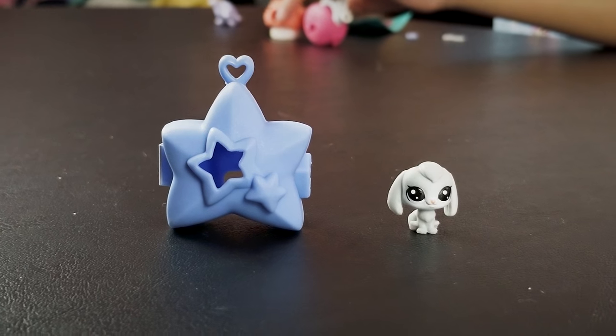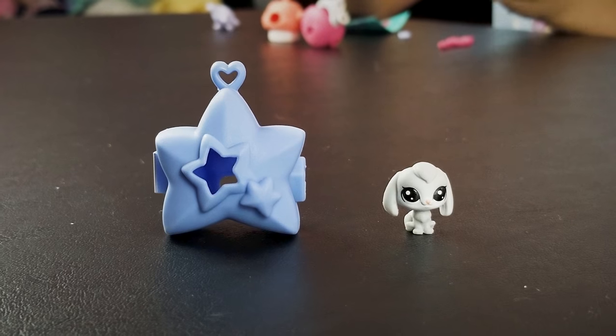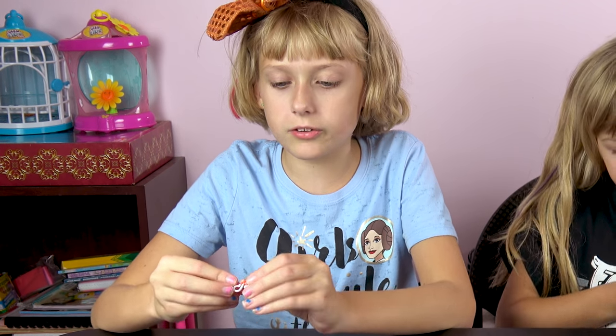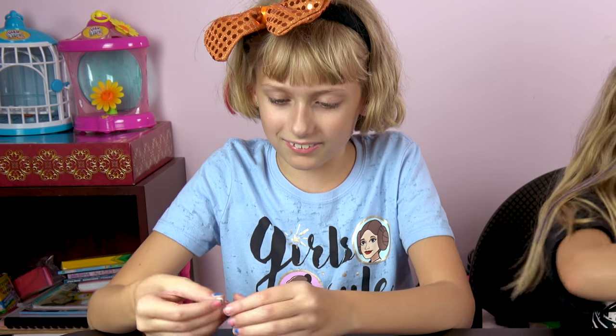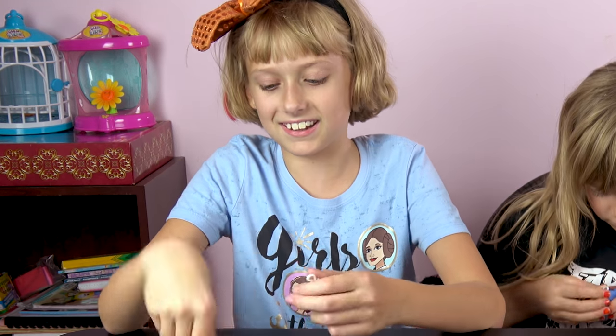You got a little bunny — oh nice! Little bunny right there, hippity hop hippity hop! What you can do is put the key on here if you want, and you can hook it and put it onto your bag. You can open it and close it back up, and hang it on your school bag.